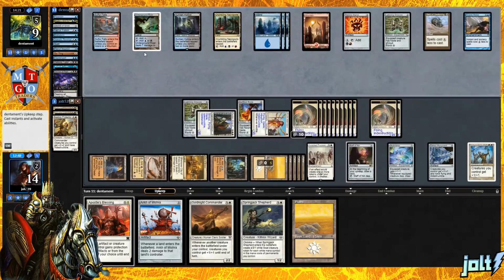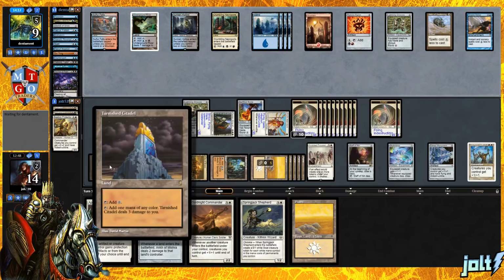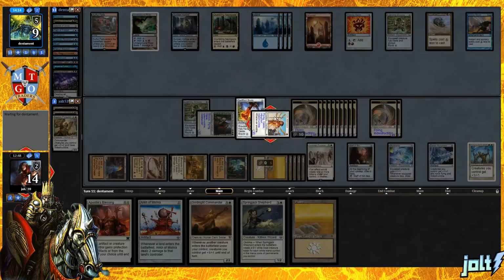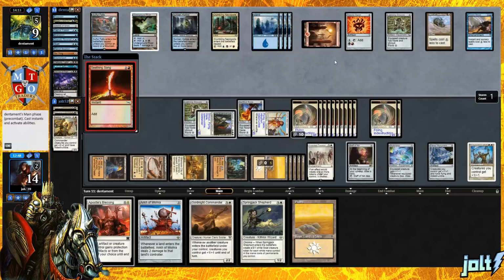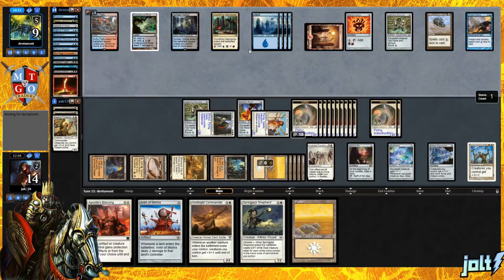So you can see how explosive it can be. One of the good things about Darien, it's always a lot of fun, but if you get a lot of these pain lands, stuff like Tarnished Citadel, it really helps when you have something like Soul's Attendant on the battlefield, or something like Soul Warden. Opponent's going to go for Seething Song. Okay, let's see if we can survive this.